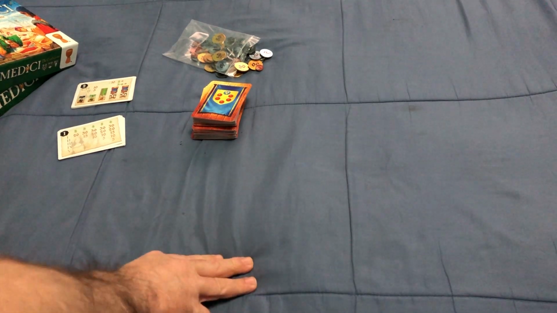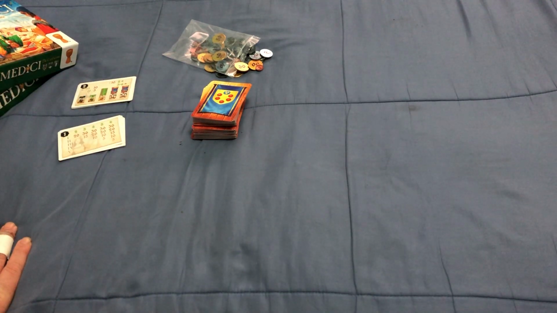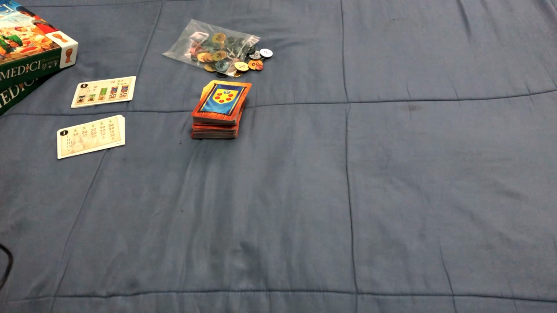Green cards don't occupy a spot in the sip. The black ones, I think maybe they do occupy a space. I'm not 100% sure. I don't recall. Let's see if I can find that information. Okay, that's good to know.